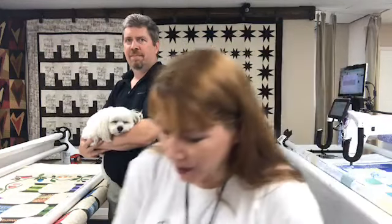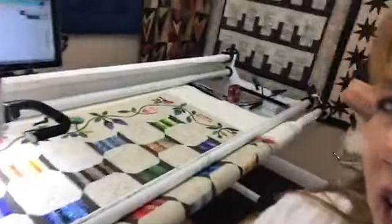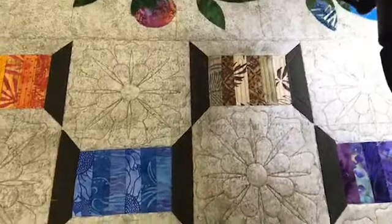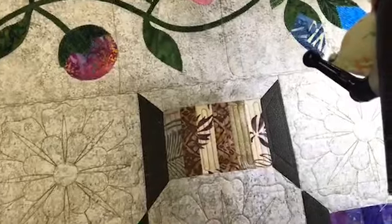Okay, well, I think that's about it. Mr. MK is heading out. Let me just put these down. Let's show you what's on the frames, and then we'll be done. Over here on McFinity is this quilt. I posted a picture of it earlier. It's a beautiful spools, like thread spools quilt, but I want you to look right up there. Oh my gosh, we got some applique on this quilt. What does that mean? That means MK is going to have to do some free motion. I can do it. I'm confident I can do it.